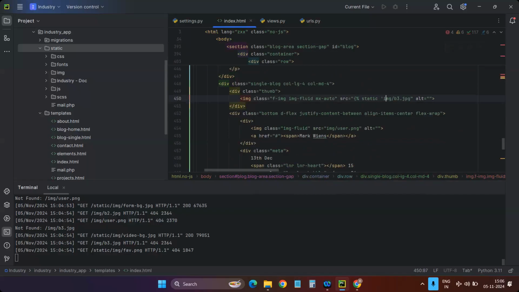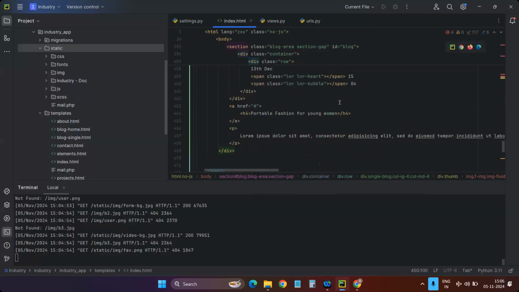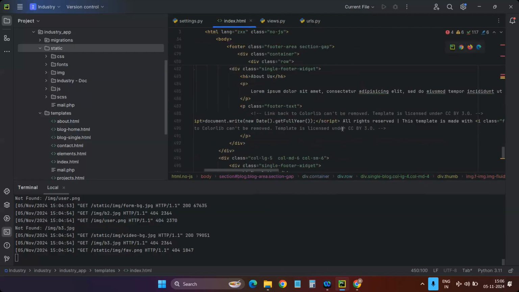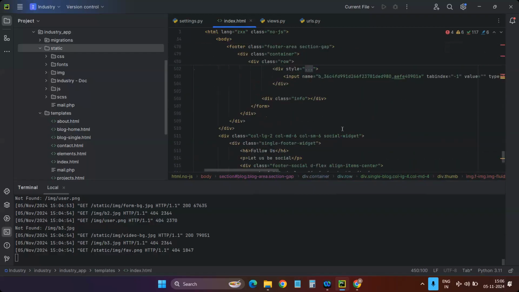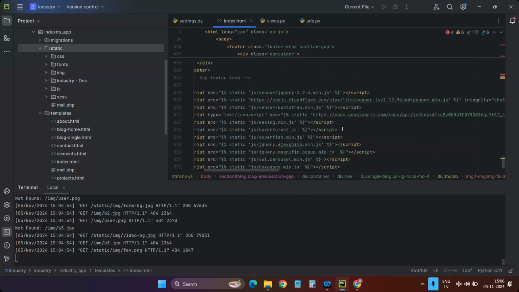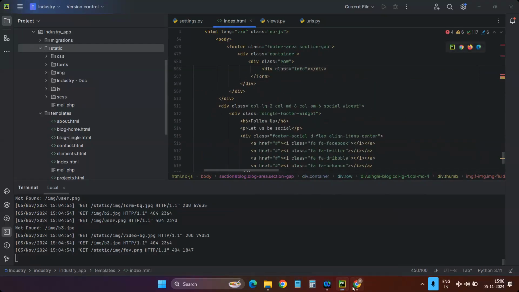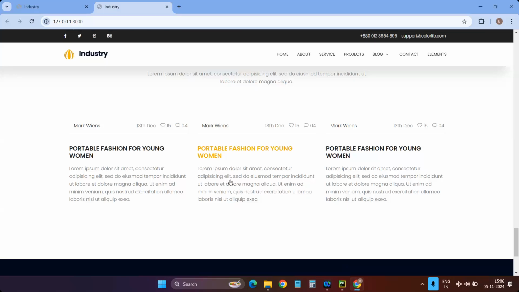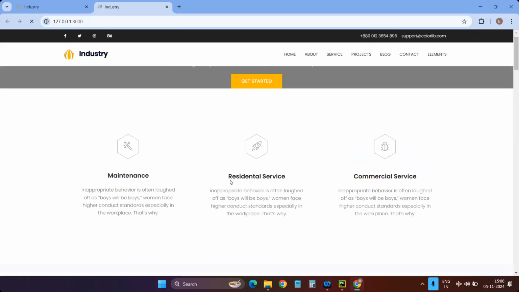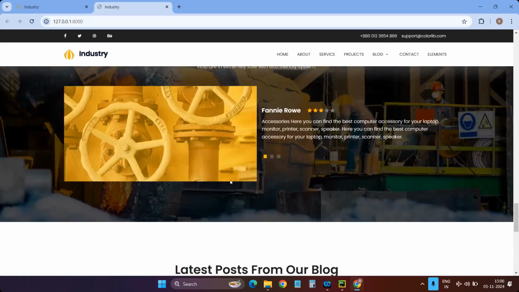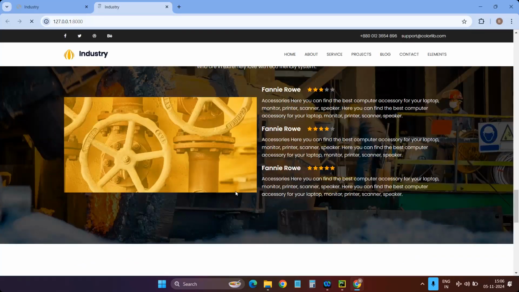Without extracting, you can't copy the content and paste it in your page. I think I have done most of the content. Okay, yeah, I have loaded these images also.